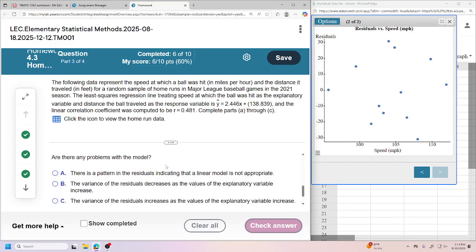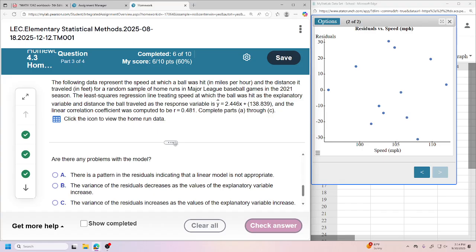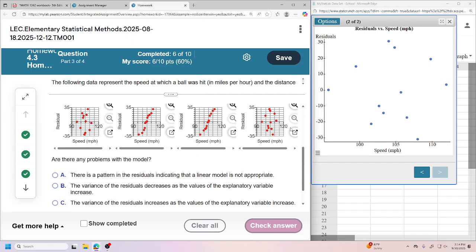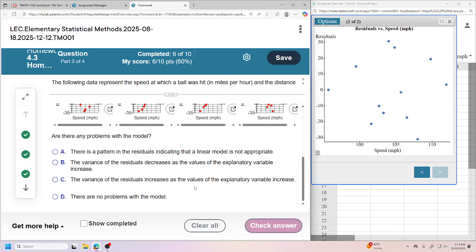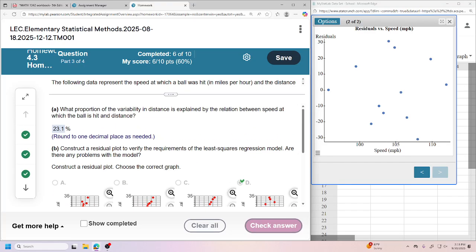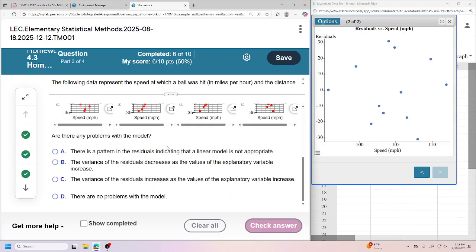And it says, is there any problems with this thing here? So this is an interesting question. They're just saying, is there any problems with this graph or something like that? Now, it's all over the place. So no pattern, yes linear, right? So we could say that. But at the same time, we only got 23% good. It's not very good, right? What if you got a 23 on the exam? Is that good? No way. So that ain't no good. So something, I don't know what to put here. What do y'all think? Just tell me what you think.